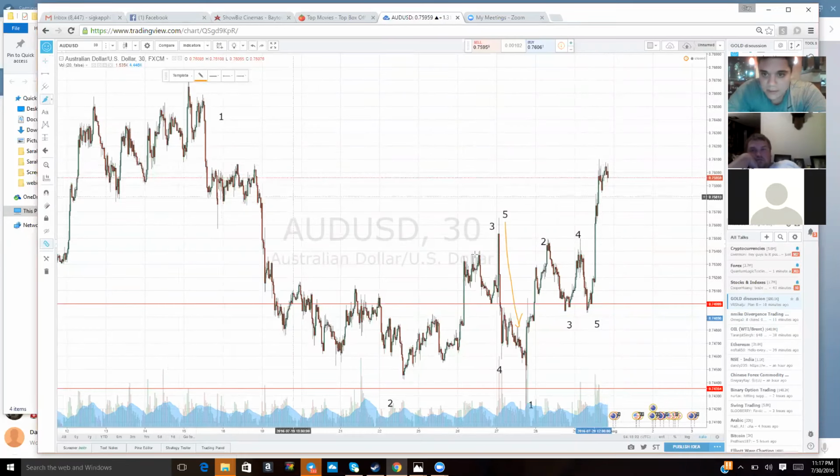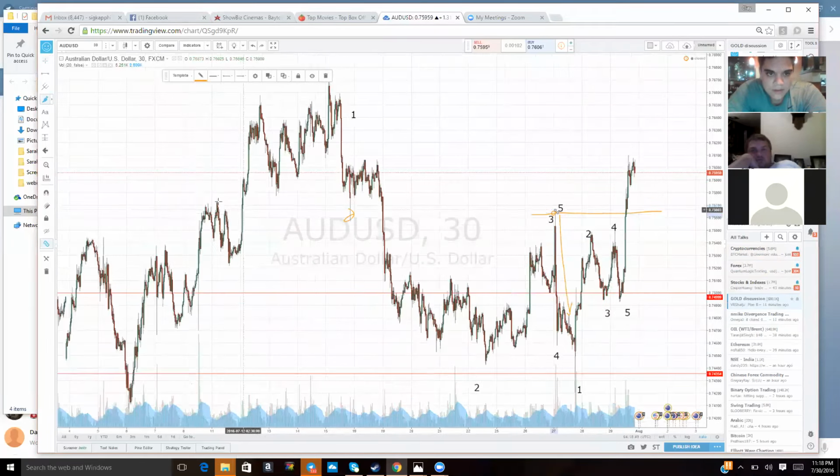If it gaps down, which I'm not really sure that it will, it might at this point. If it gaps down, it probably gaps to about right here. Because we've got this important point on the left, this important point on the left. This was pretty important because it delayed the uptrend, et cetera. The list goes on and on and on.